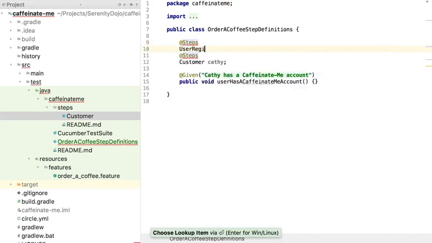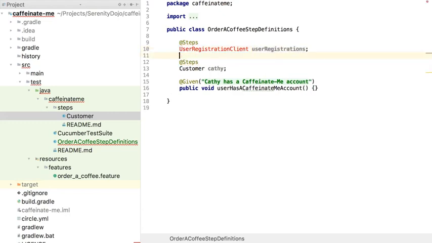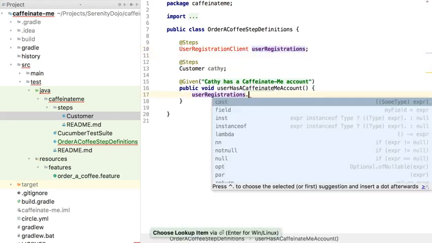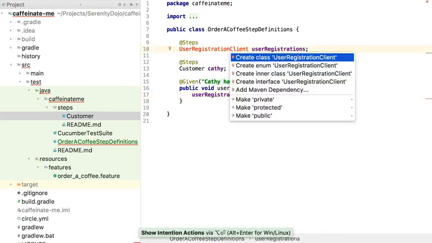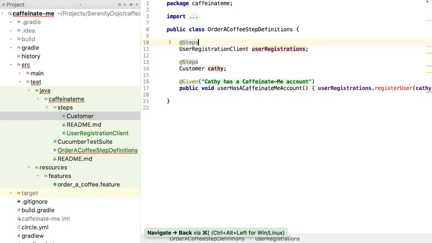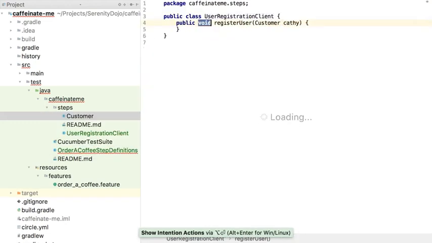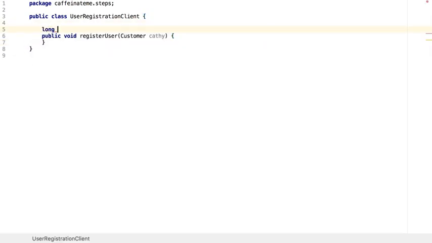A user registration client has one job: to register a user. So let's make the register user method register Kathy. So now we have a register user method. What this means is that our customer needs to be able to be given a customer ID when she registers. We'll cheat a little bit here and have the user registration client generate the ID.